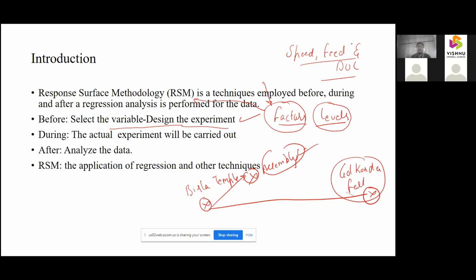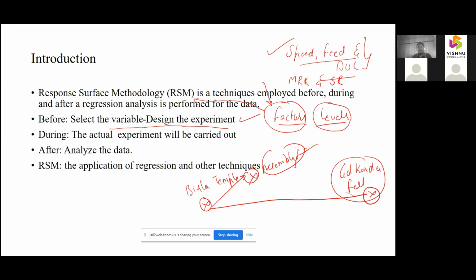The combination may change for material removal rate and for surface roughness, but all these three are significant. That is why we call them principal factors or major parameters which affect machining.